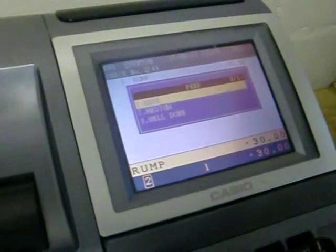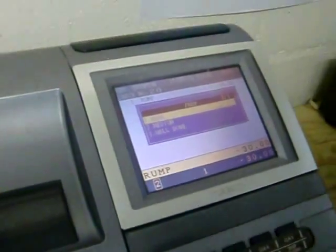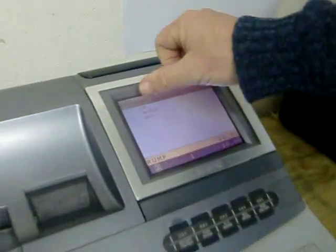So if I select something, I can set it up to pop up with another screen. In this case, I can then make another selection, and on the screen it'll now show me the rump I've rung up with any message and how it must be prepared.